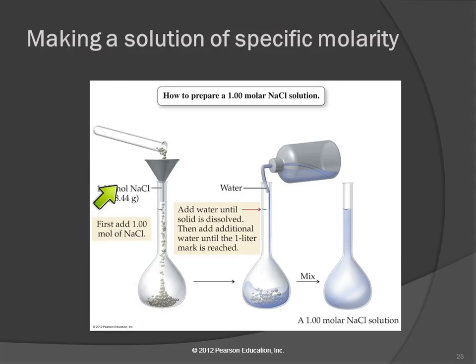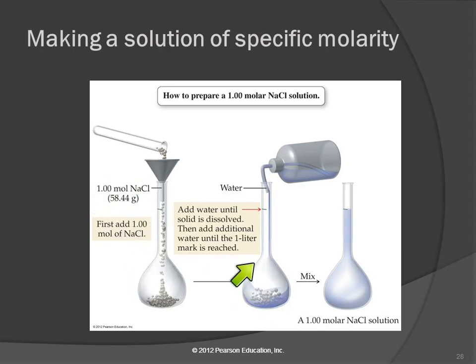If we're making a one molar solution, that does not mean that there's one tooth in it. It's 1 mole per liter. The molarity is 1. We're going to calculate the mass of 1 mole of sodium chloride because the balance won't weigh in moles. We calculate that 1 mole of sodium chloride weighs 58.44 grams. So we measure out 58.44 grams of sodium chloride. We add it to the container.